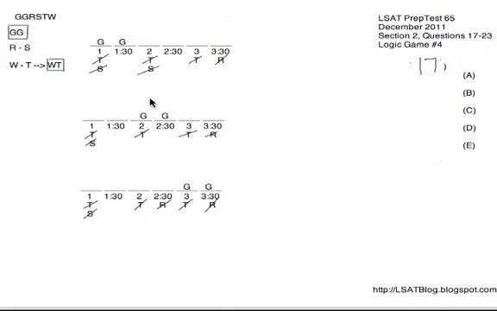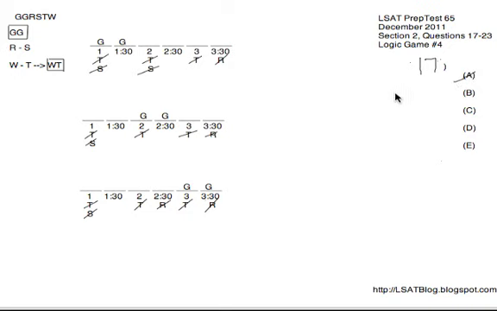Now let's check to see whether we have T occurring on any full hour on 1, 2, or 3, as we know that is never permitted. So if you scan through the choices, you see that choice A actually has T starting on the hour. It has T starting on 3 o'clock. We have the G's on 1 and 1:30. We have R on 2, W 2:30, T on 3. Unacceptable. So for that reason, A is eliminated for number 17.